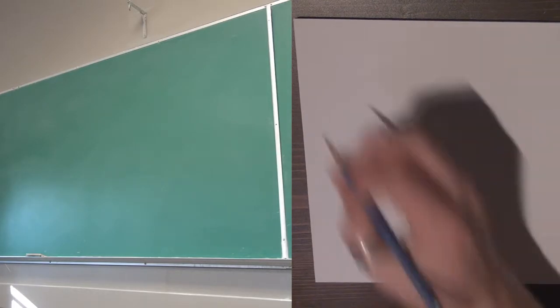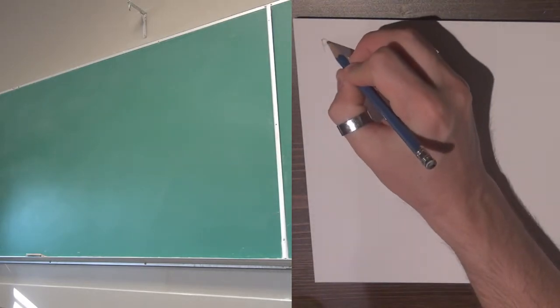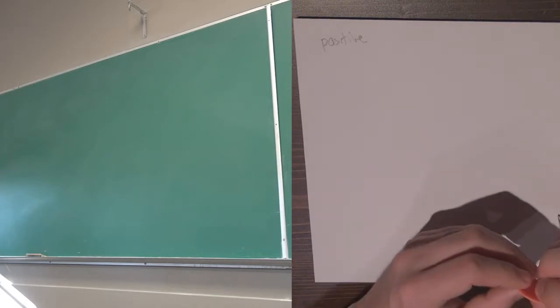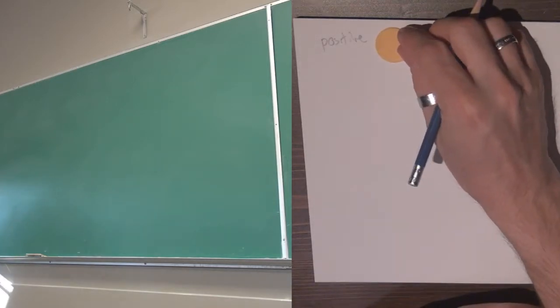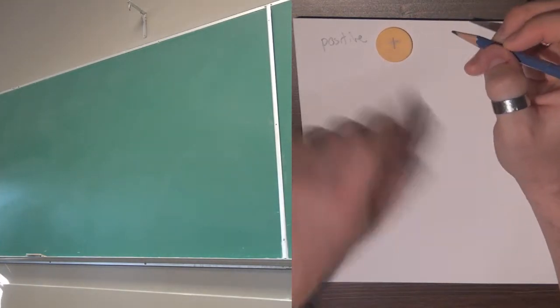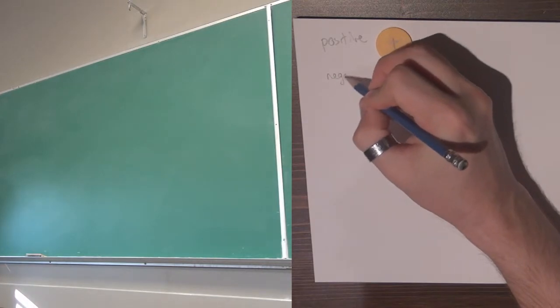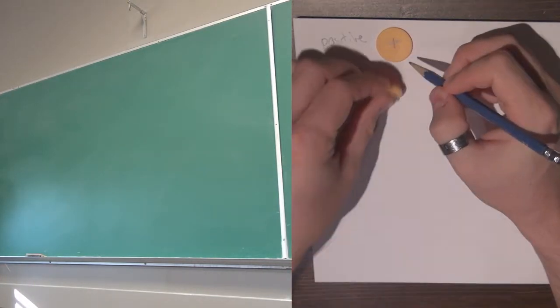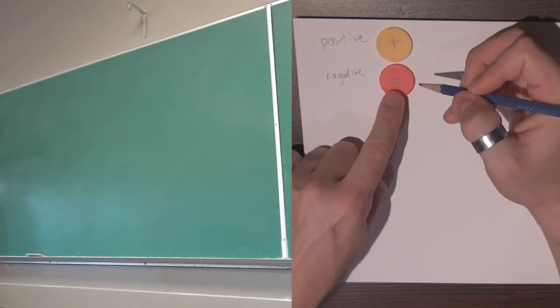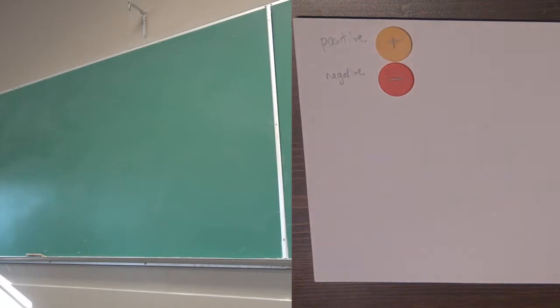Now I can stick chips here, I'll just draw them. So you have to originally start in every question saying what your positive chip is going to look like. Let's make it yellow for positive, because red is a little negative. I'm going to use an open circle for a positive chip, and a negative, so it's not a 0, it's a chip, will be a colored in circle. There are no numbers.